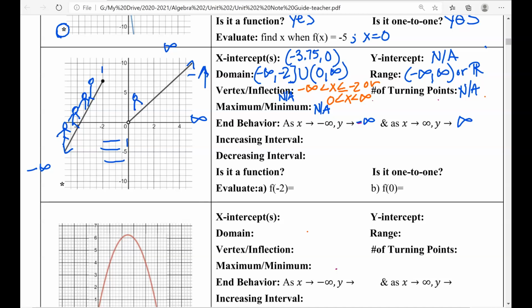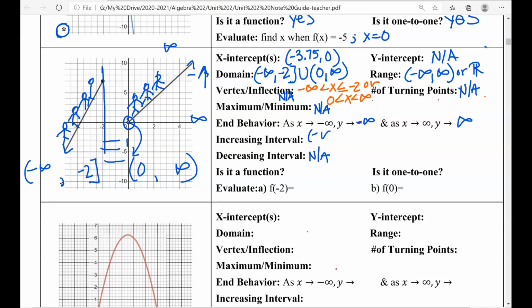And then again, we pick up more hiking. At no point were we decreasing, we couldn't slide down. So decreasing is N/A. Increasing, we will start with negative infinity, and as you can see, here's a -2. And again, we're going to do a bracket to say that it includes that value. Then open 0 because it's an open circle. So we use parentheses all the way to, again, positive infinity. It looks pretty much like the domain, right? Yeah, increasing and decreasing intervals are totally related to the domain.